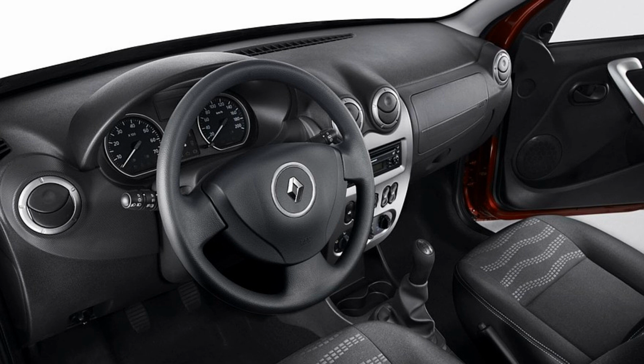Another parable is the traditional location of the klaxon button in the end of the steering wheel switch. For someone it does not create serious problems, they say they got used to it literally in a week, but there are those who for several years did not manage to adapt and almost got into a serious accident because they were not able to signal in time.